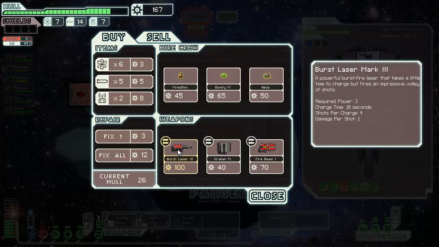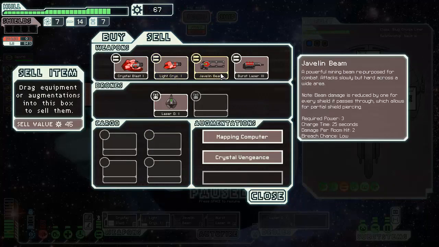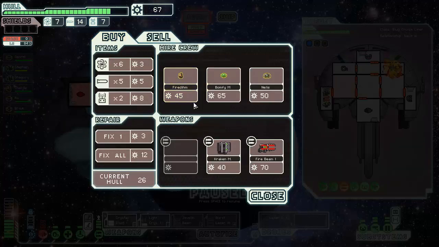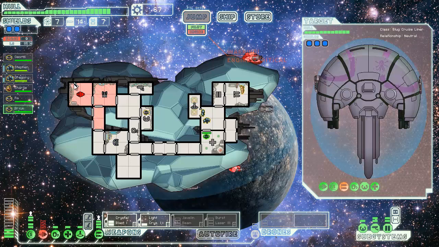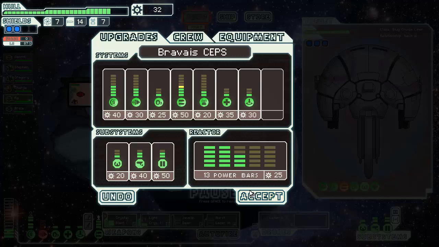Well, I said I wanted a better weapon. So I think I might just... Javelin. I don't know if I should keep this one or sell it. Let's just keep it. What else? Nothing really. Not the best way I could handle that, but certainly not the worst way either. Let's see. Means I can get the Burst Laser 3 and the Light Crystal active.